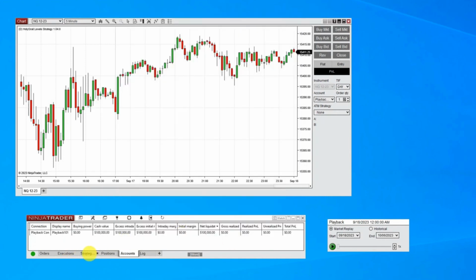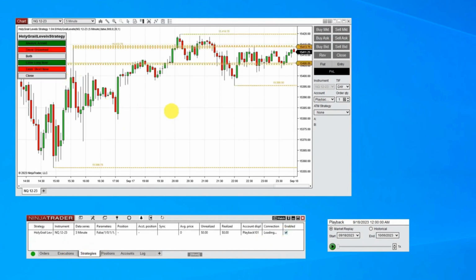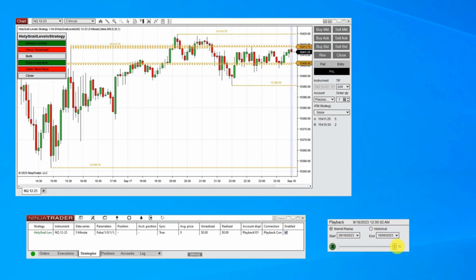Okay, now when we go to our strategies tab, we're going to enable that. And you'll see all of this come up. You'll see your levels and stuff, depending on the speed of your computer, how fast it works. Okay, so we got everything set, charts built, and the dates, this the 19th through, we'll start testing here. This is inside the dates of the current contract. So now, obviously, you want to speed this up because this is going to go 1x, which is going to be horribly slow. It's real time. So we're going to speed this up.